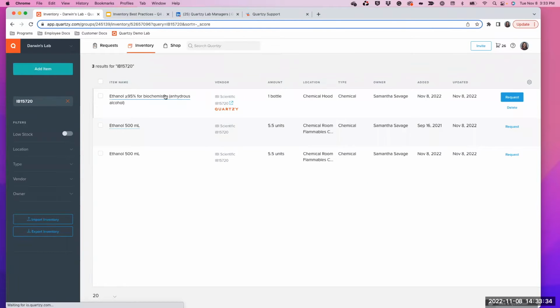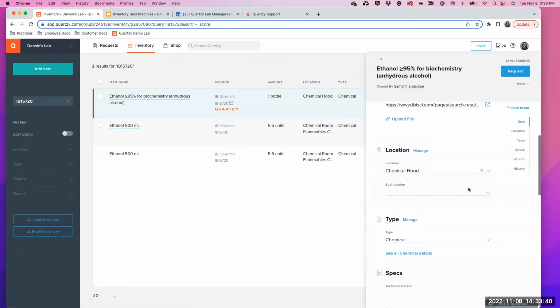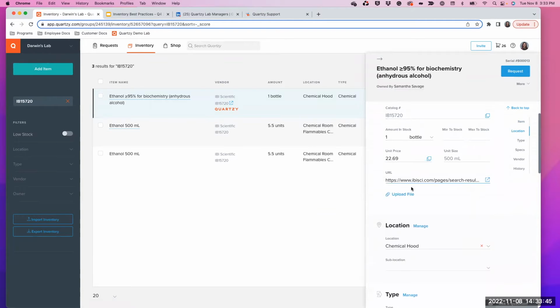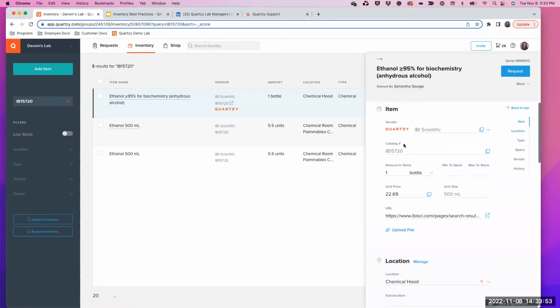And this is now where you would enter more specific information about this chemical. So we're going to scroll down to the different sections. Actually, I'll start here. So if there was a URL populated from the request, it will populate that here as well in your inventory. Likewise, it's pulling over the catalog number, the vendor you purchased it from, your item description, all of that will remain the same, as well as the unit price.